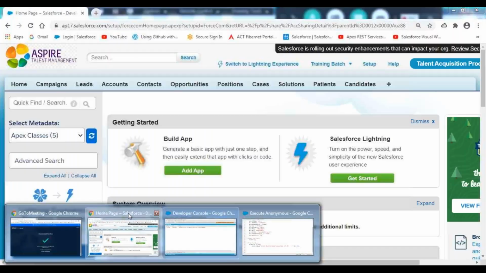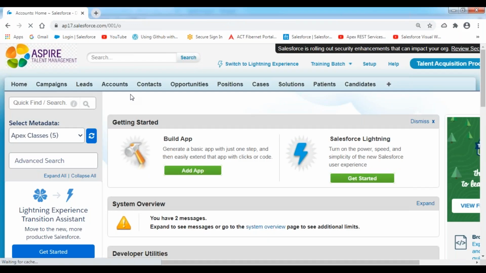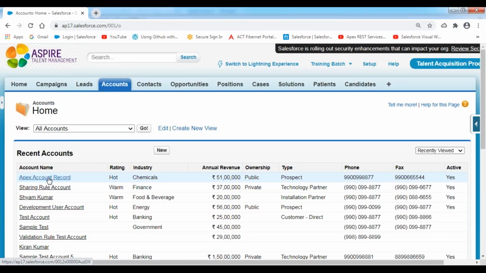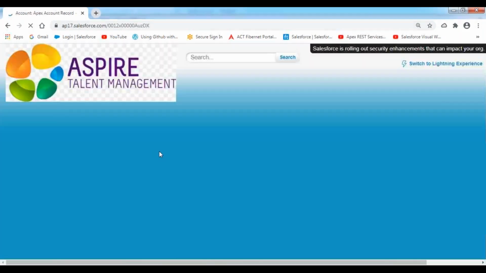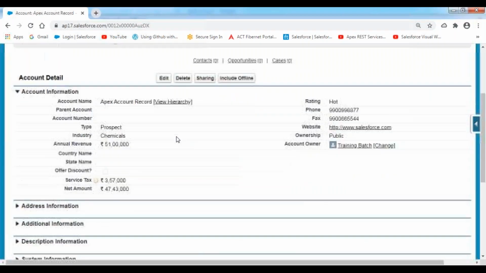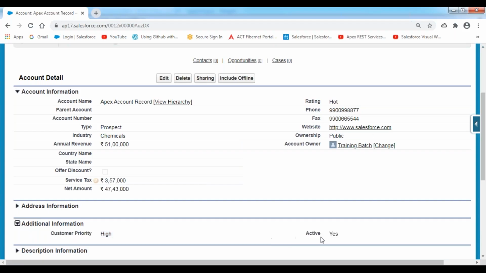Now, let me verify. Go to the accounts tab. Open the record, Apex account record. This is the record which we have created right now through programming. Whatever values we have supplied, all the values are available over here: type value, industry, annual revenue, rating, phone, fax, website, ownership, customer priority, and active status.